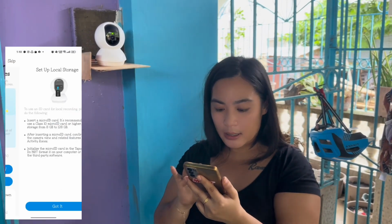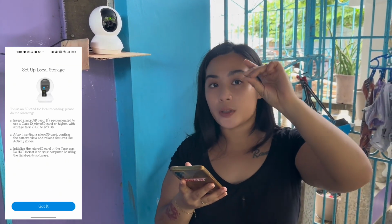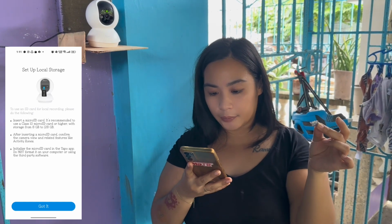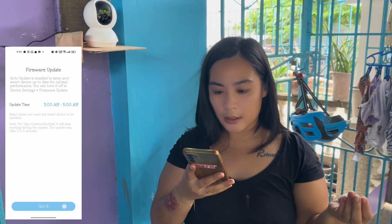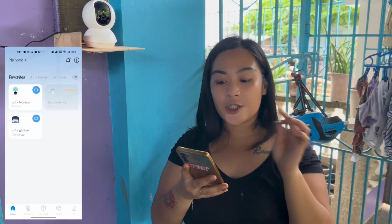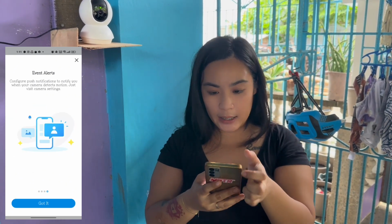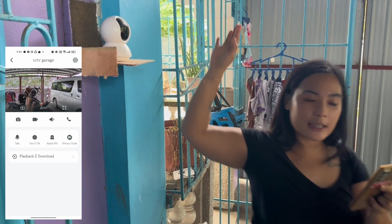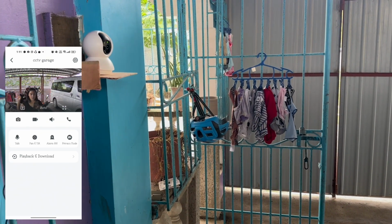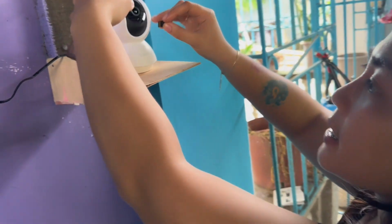Got it. And now set up local storage. So the micro SD card. So got it. Firmware update. Got it. From 3 to 5. Let's check now the CCTV if it's connected and if we see what's happening. As you may see, guys, now we can see ourselves in the CCTV. Okay, say hi.